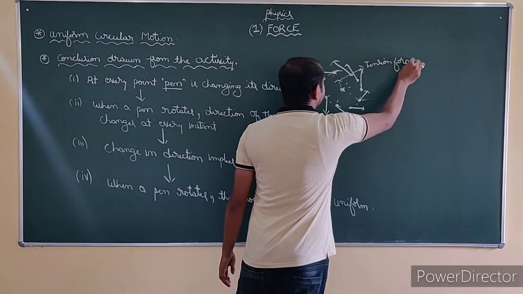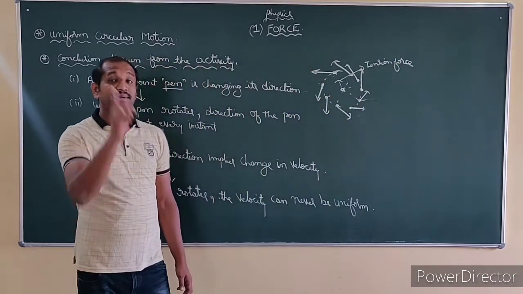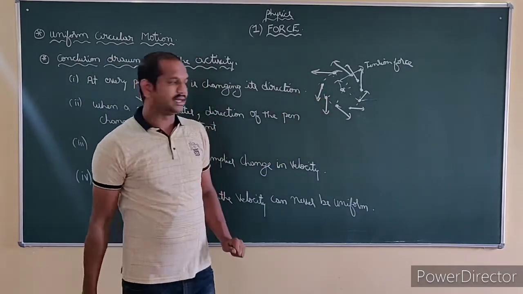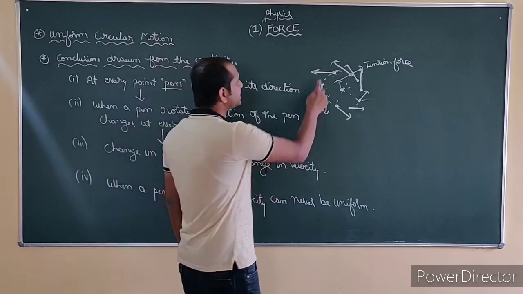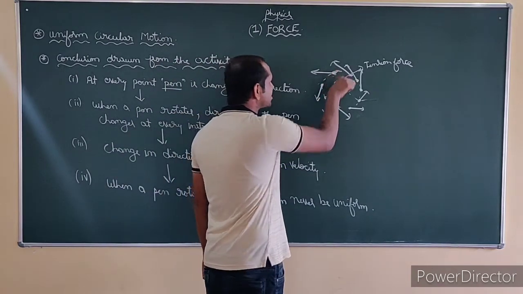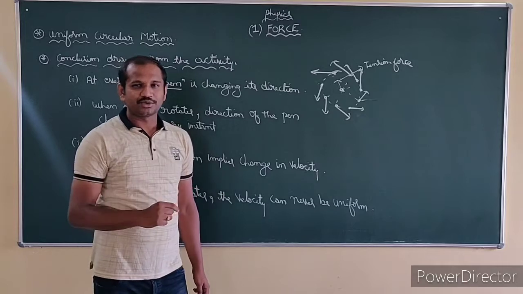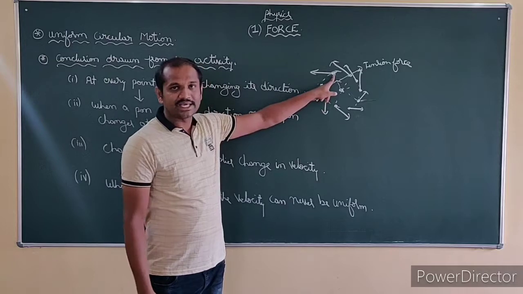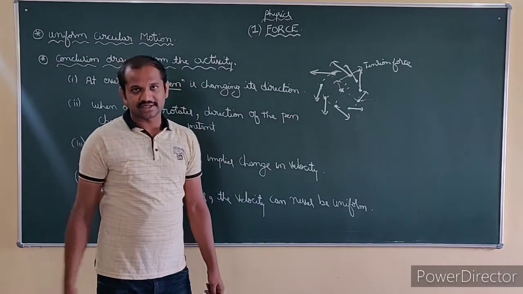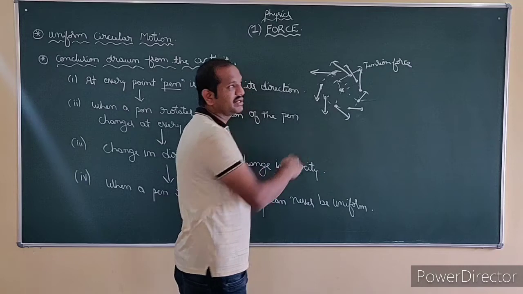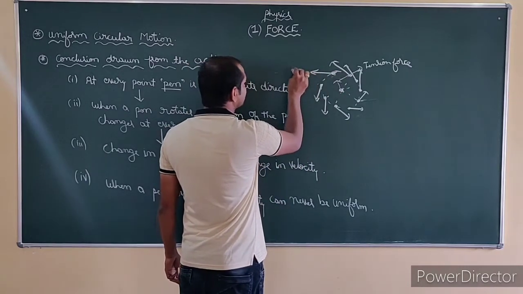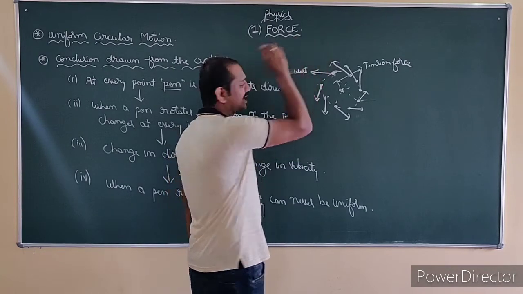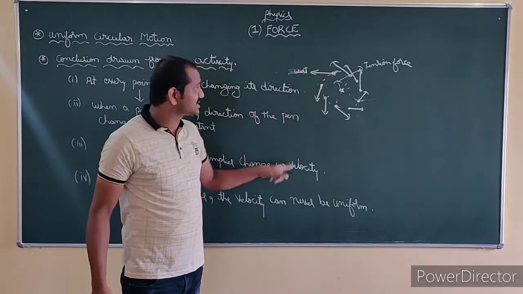Due to the tension force, what happens? The pen kept on revolving there itself in a circular motion. For example, when you keep on rotating it, suddenly when it comes here, cut the string. You are not able to do it, but just imagine that when you are rotating it, at the moment it was here, you cut the string. What happens? This pen will not come in between. This pen will go in this direction. The pen will just go in the west direction. Understand? But when the pen was here, it goes in this direction.